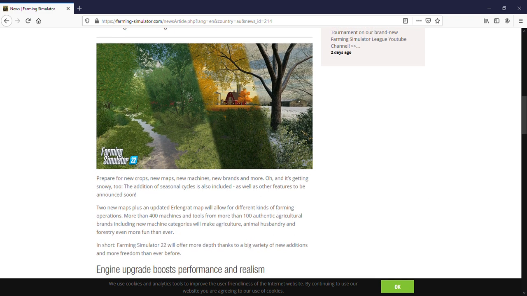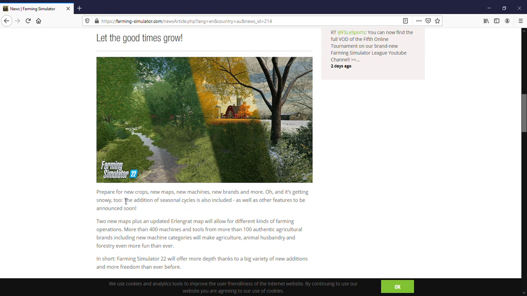So let's see what it says here. We're gonna prepare for new crops. So that means Farming Simulator has come out with new crops in addition to the crops that are on the map already. New maps. So we are going to be getting a couple of new maps here as well. I don't know which maps we are going to be getting. We are also going to be getting here new machines with new brands and more. So we're going to have a couple of new brands and new machinery as well. Oh, and it's getting snowy too. The addition of seasonal cycles is also included, as well as other features to be announced soon.